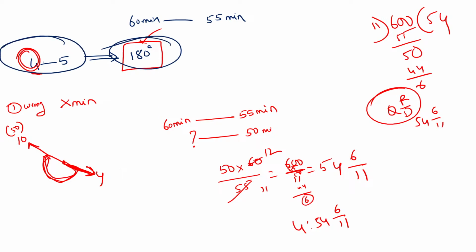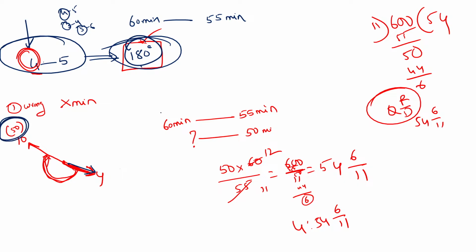For that, what I am saying is, whatever the lower number you are having, if it is in between 4 and 5, place the hour hand on 4. If it is between 3 and 4, place the hour hand on 3. If it is between 5 and 6, place the hour hand on 5, like that. Whatever the lower limit you are having here, place your hour hand on that limit. Then if he is saying 180, form 180 degrees. If he is saying 90 degrees, form 90 degrees, and find out how many minutes are there.